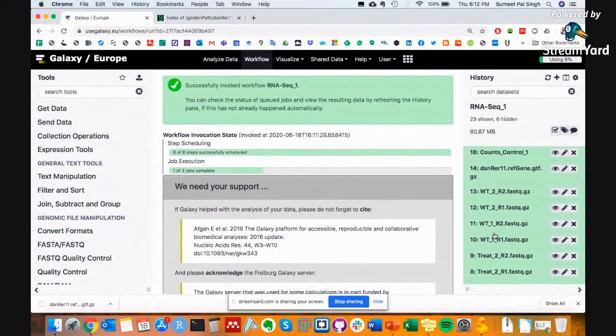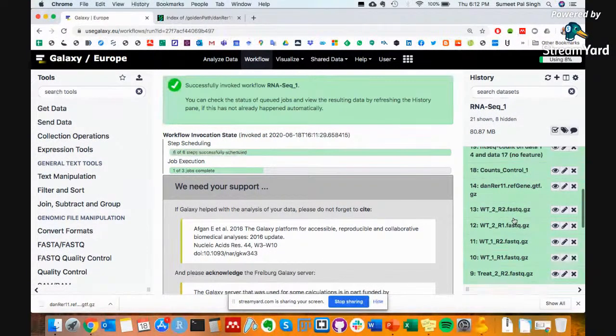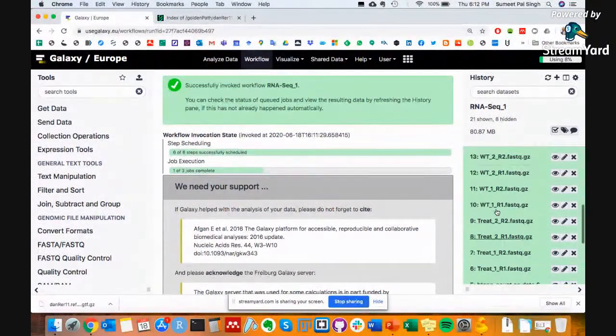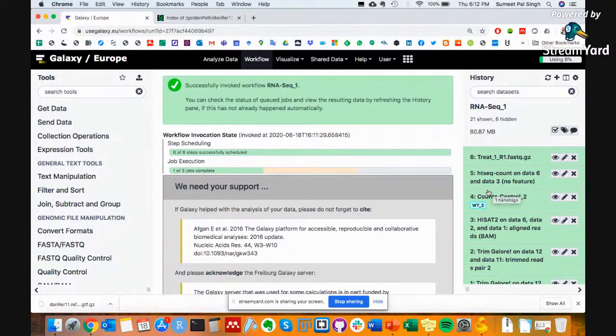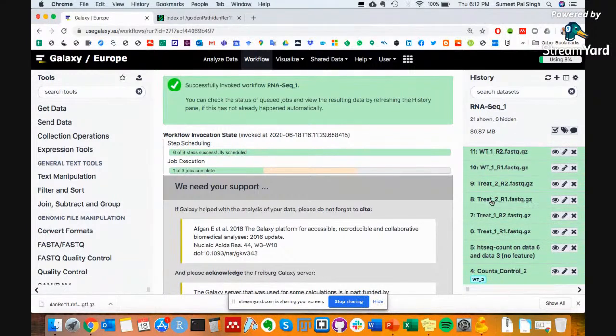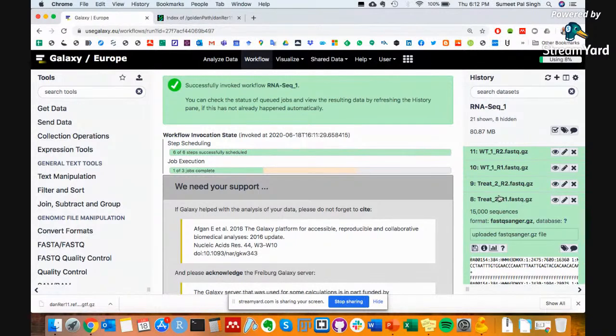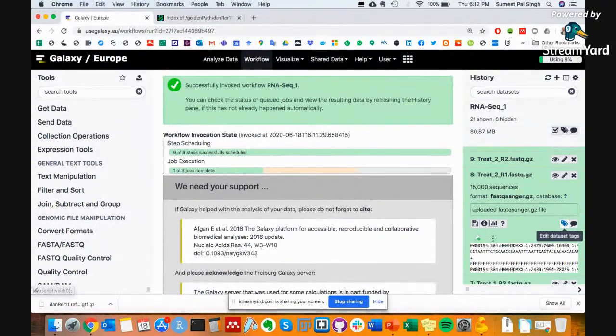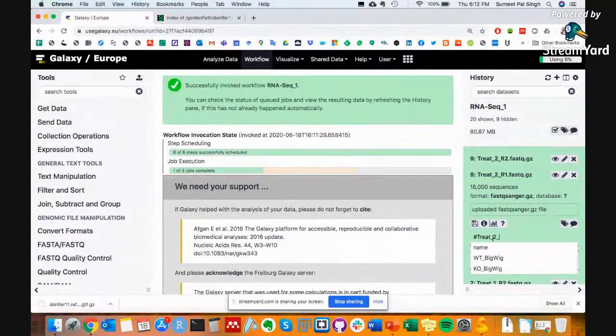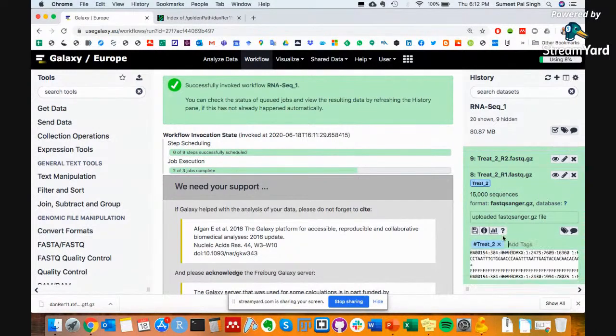Yes, sorry, I completely missed one step. So I'll just do one thing again. One thing that you can do is that these tags are really helpful, because these tags pass from input to output. This is something that I missed. I apologize. So if you get a PairedEnd read, a good thing is to put a tag on it. So we can play hash treat underscore two. So this is one of the pairs of treatment underscore two, and we put a tag on it.